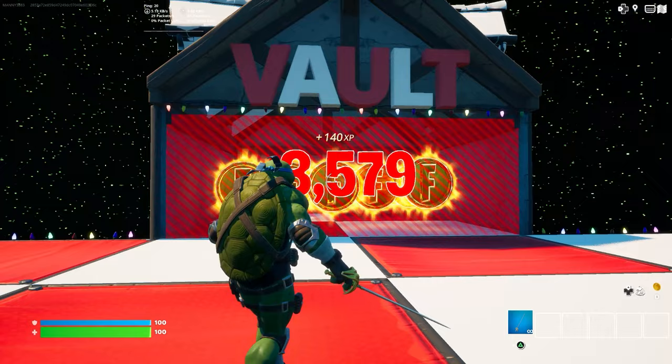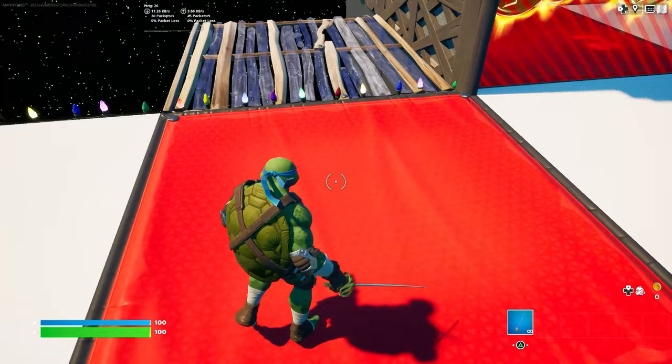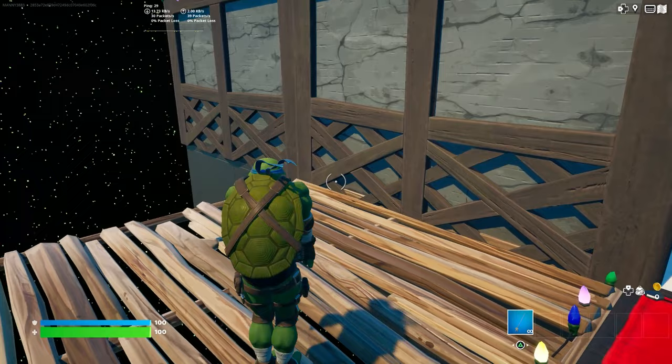You're going to want to go ahead and build one floor over here, and then you're going to want to do an emote anywhere around this floor. It doesn't matter. Once you've done that, you're actually going to see a button appear right over here in this corner. Once you've interacted with it, you're going to be teleported right over here, and all you guys have to do is wait for this to end.